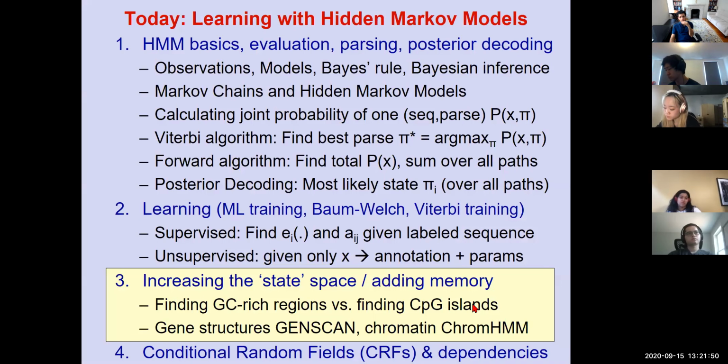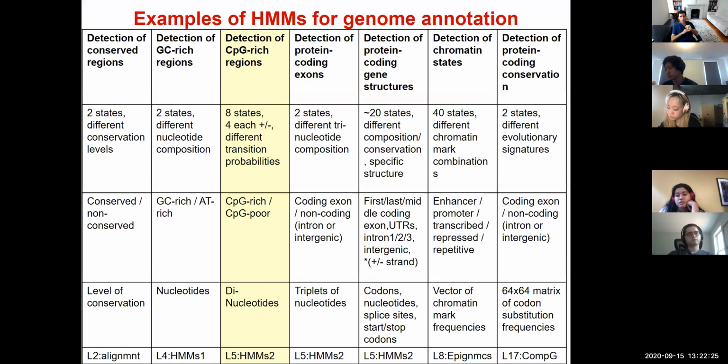Okay. All right. So we saw a lot of algorithms. Now we're going to switch to talk about how we increase the state space. How do we add additional memory? So we're going to step back and say, great, this very simple HMM was nice and cute, but let's look at the diversity of HMMs. And then we're going to switch to posterior decoding, and then we're going to talk about learning, and then we're going to talk about conditional random fields. Again, this is the optional part of the lecture to get you exposed to a much more powerful probabilistic model. But first of all, let's now expand the state space.